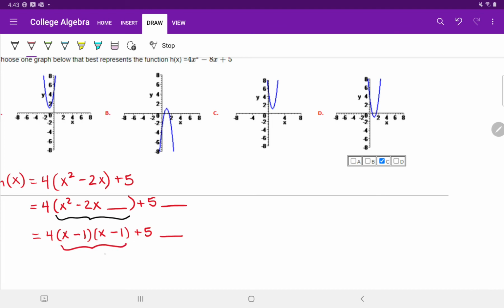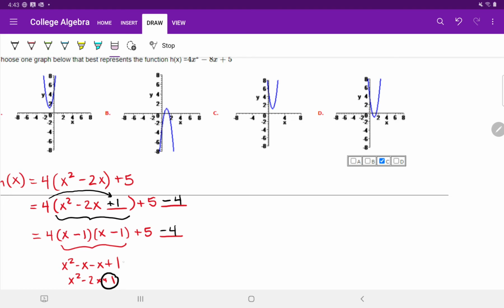If I were to multiply this back out, it would give me x squared minus x minus x plus 1, which is x squared minus 2x plus 1. So we got what we needed. Notice that it's a plus 1 that we need to add in here to make this a perfect square. Well, if it's a plus 1 that we add in parentheses, this 4 would multiply by the 1, making it a positive 4. So in order to offset the plus 4 that we just threw in here, we're going to need to throw a minus 4 on the outside of the parentheses.